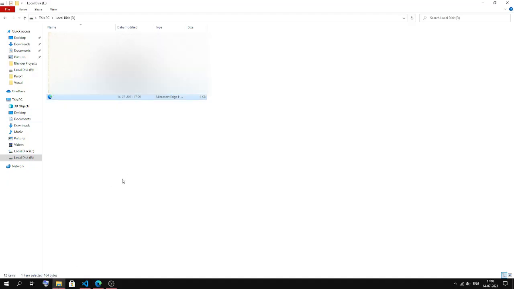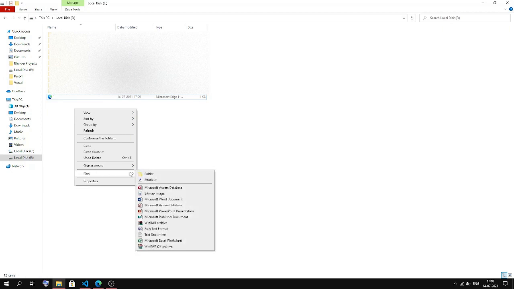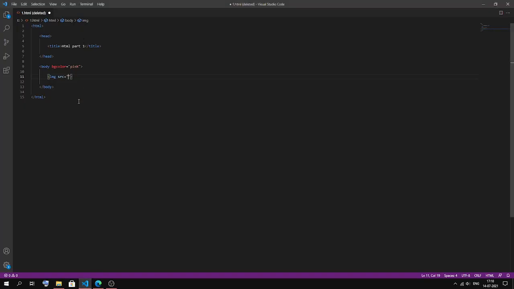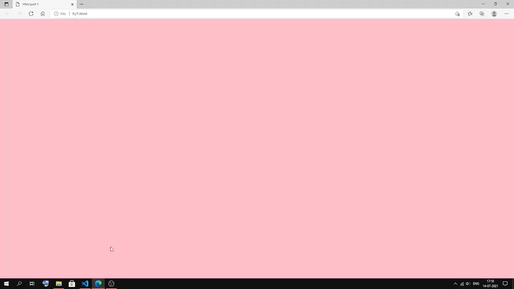Open your file explorer, locate where your web page is saved, and create a new folder. You can name it whatever you want. I'll just name it html parts. Now I will drag my web page into this and open it, and now you can see it is saved in there. You will see something like deleted. Don't worry about that, nothing happens. There we go, it's gone. Then I pressed Control Z.